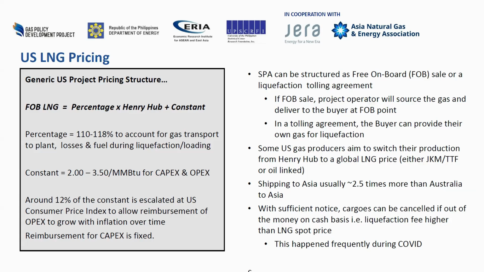I think it has actually been below 2. I'll show a chart later showing how that's changed over time. That's probably the key area of negotiation. You spend a great deal of time working this out. And this is what gives the project developer their return. They have to get enough there to pay to build the plant, pay back the financing, pay the operating costs, and so on. Part of it will be escalated at the consumer price index.